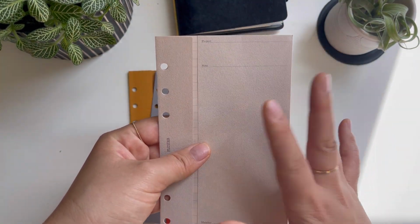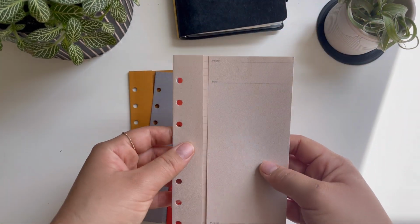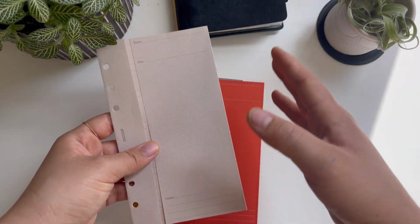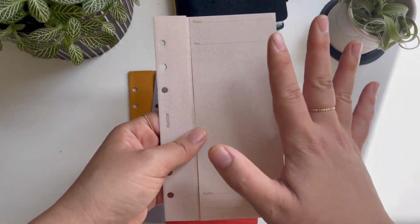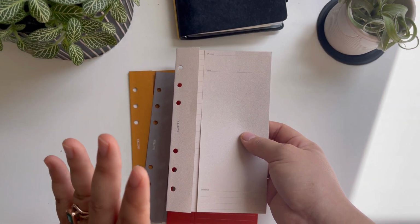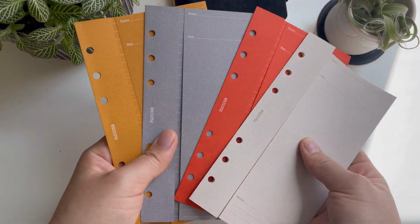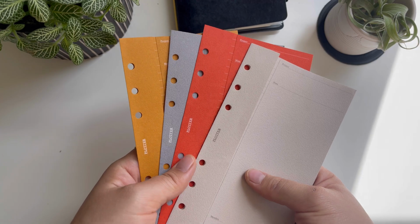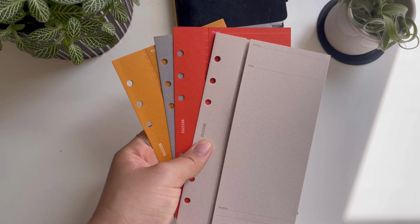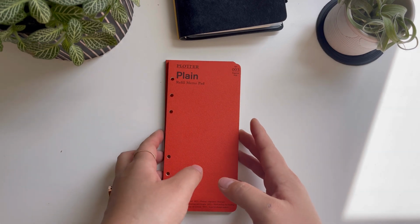But I think this is nice to be able to organize different projects, different sections, different collections, if you're a bullet journaler. But also if you want to pass around your plotter or your ring system and you want to keep some stuff private, I do like this from a privacy perspective too, instead of having to rush to cover it up. It's already closed. And it comes in a variety of different colors. I think it comes in a pack of 6, and I'm currently using 2 in my personal size, but I highly recommend these.